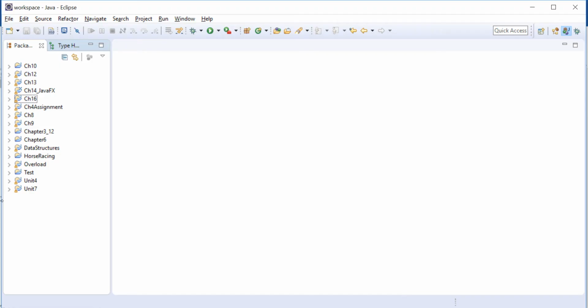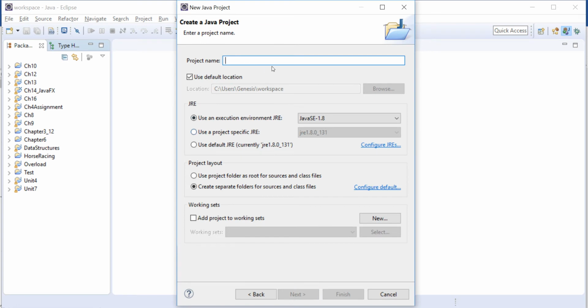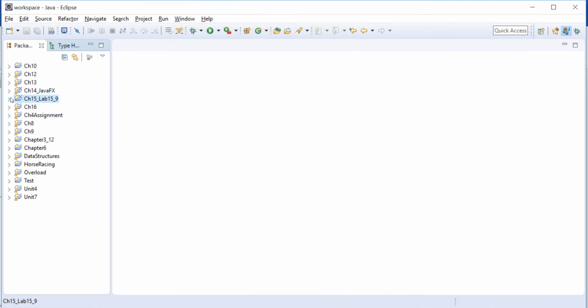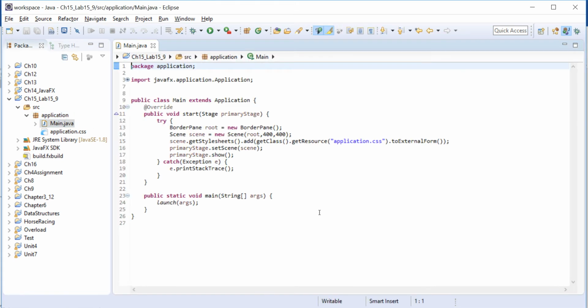In there, I'm going to create a new project. I'll just call it the JavaFX project. I can find it. So here's JavaFX project, and I'm just going to call this one chapter 15 lab 15.9. Okay, or exercise 59, however you call it, it's fine. Okay, finish. So in here is my source, and I'll just keep my main application here as default. You can change to create a new application, a new class is fine. I'll just keep this as is.